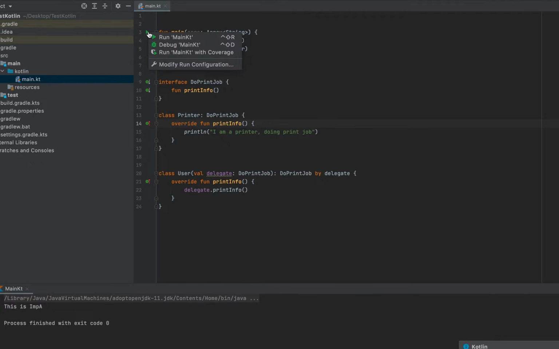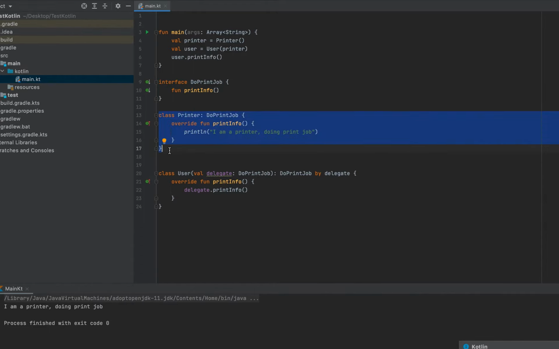So let's run that. You will see "I am a printer doing the print job." So that's how the delegate works in Kotlin. The main responsibilities we define in the interface, and for these responsibilities there should be an implementer, which is a delegate, that will do the job on behalf of the real object, that is User.